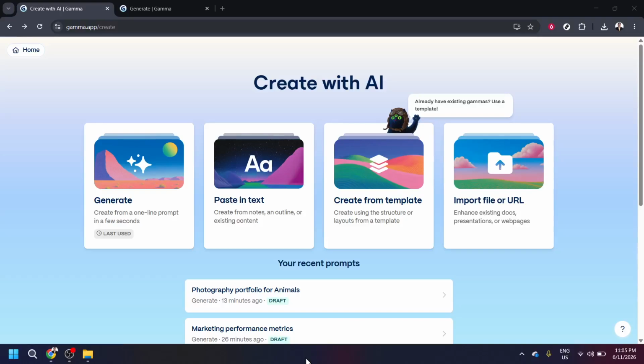Tired of manually changing the theme every time you start a new Gamma presentation? I get it. That little extra step feels small, but when you do it over and over again, it really adds up. It breaks your focus and wastes time. So today, I am going to show you how to set your default theme in under 30 seconds. By the end of this, your preferred design will just show up automatically on every new deck you create. No extra clicks, no repeating yourself.